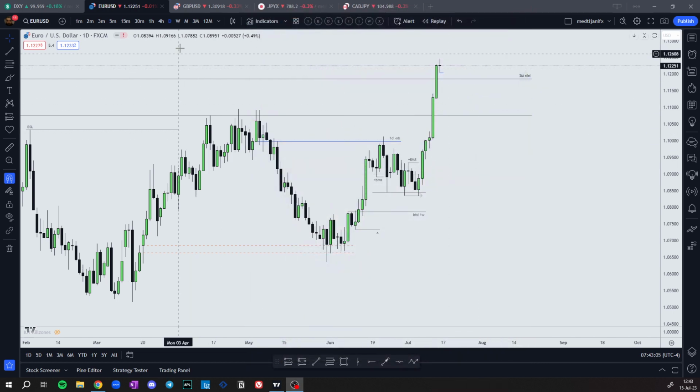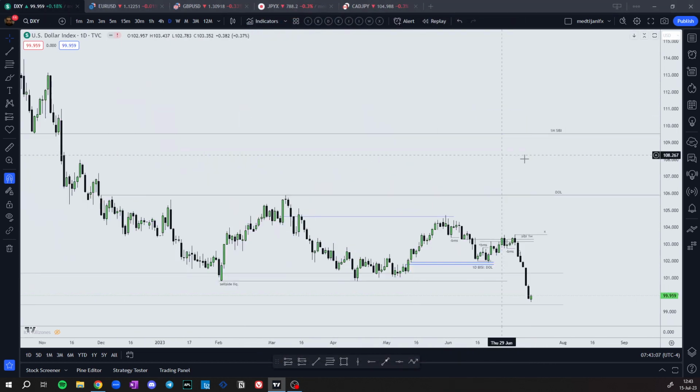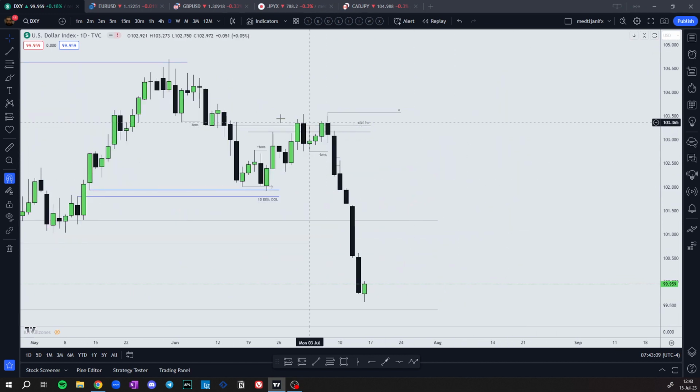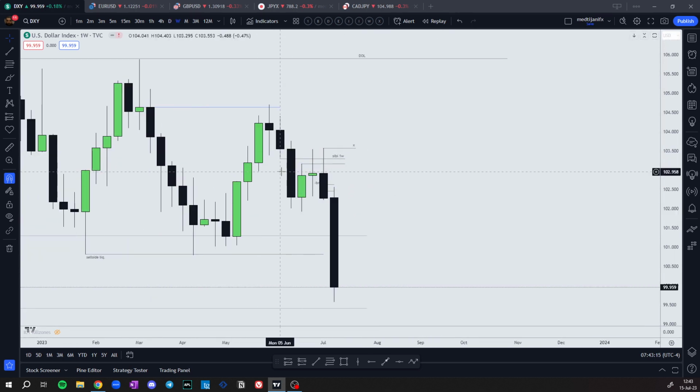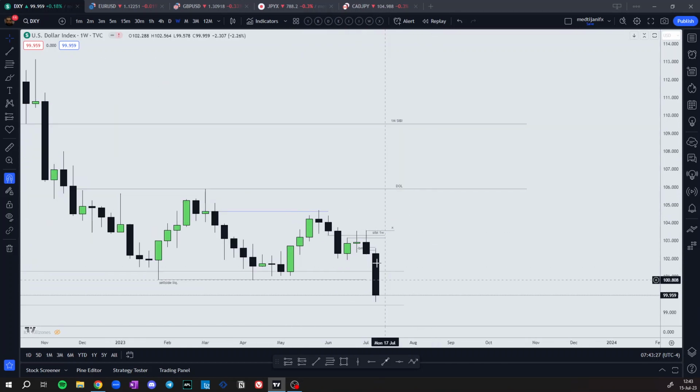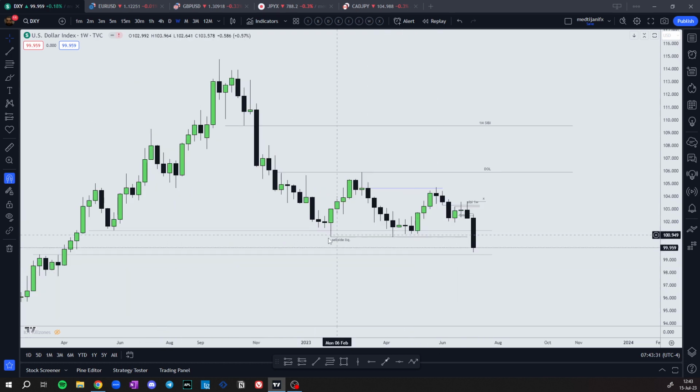Yeah, so we see that the US dollar has been bearish since it filled this weekly fair value gap. If we check the weekly fair value gap, we see that price has filled it and closed as an outside candle. It took the high and then it took this low, so it's been bearish here, confirming that next week we're gonna have an expansion lower, taking the sell side liquidity below these equal lows.